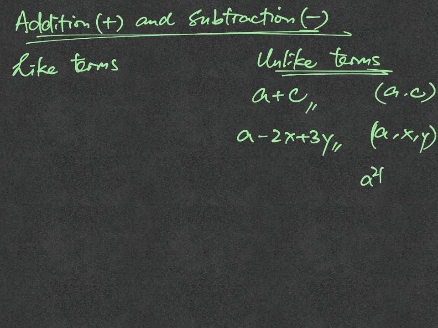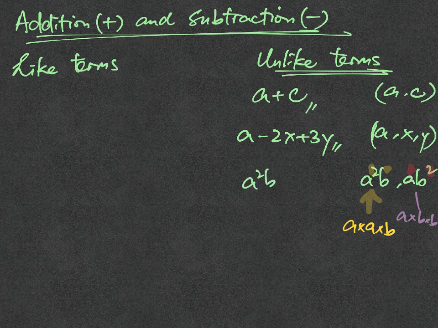Even when the looking are very alike, for example, A squared B and AB squared, we will say they have different powers, because the first one should be A squared, 1B, whereas the second one is 1A, B squared. If you don't understand it, the first one should be understood as A times A times B, where the second one should be A times B times B. They are different. So when you do the calculation on A squared B plus AB squared, they cannot be added up, and that's all for the answer.